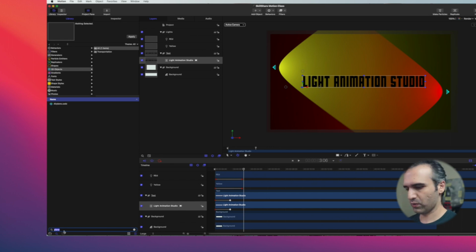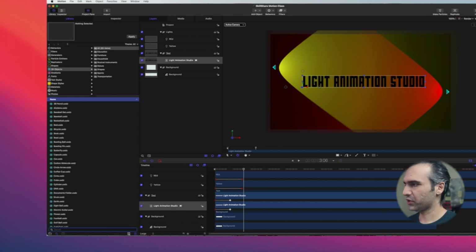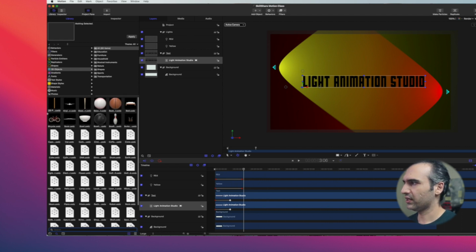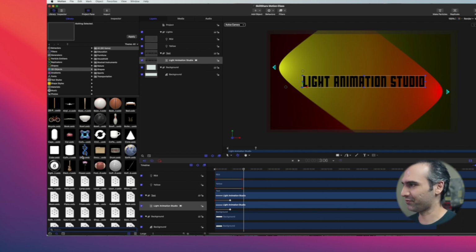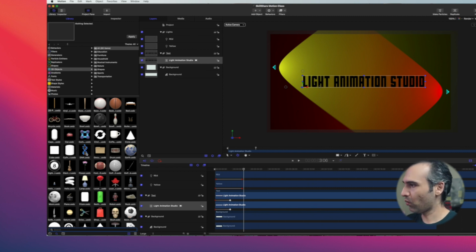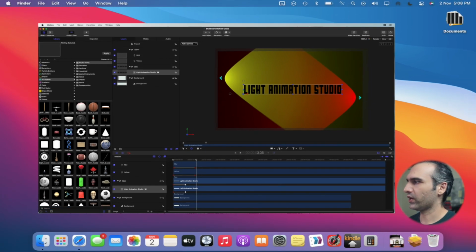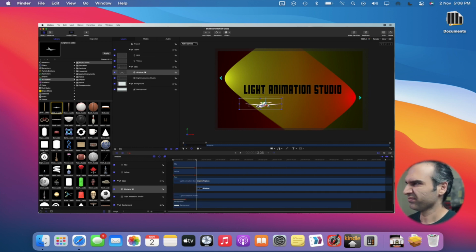Another thing I wanted to show you is that you can change the view. If you click on this button here, you can view the objects even better. That's completely up to you. My computer is still rendering this information, but you can see there are a lot of options that you can play with, right? What I want to do is work with the airplane. I have an idea that will be suitable for the airplane. Okay, so we have the airplane.